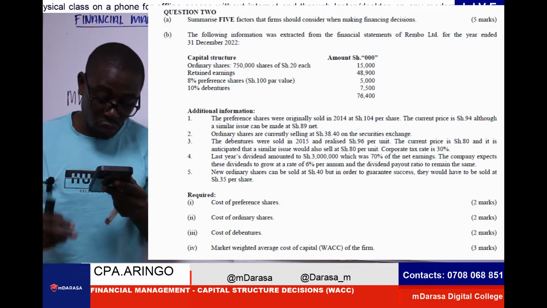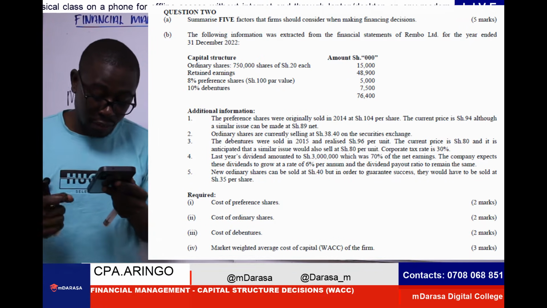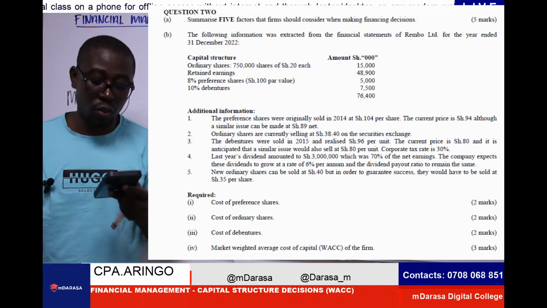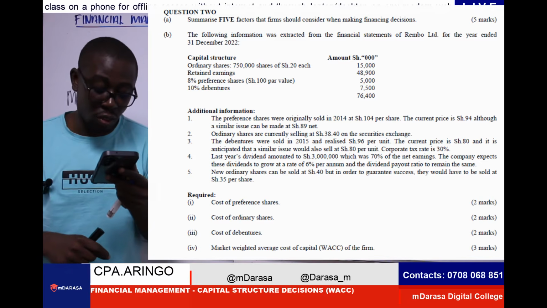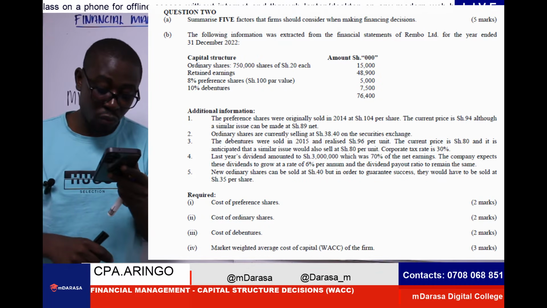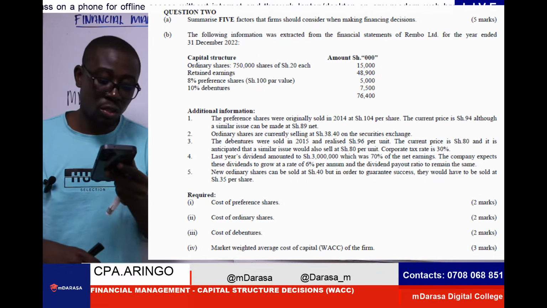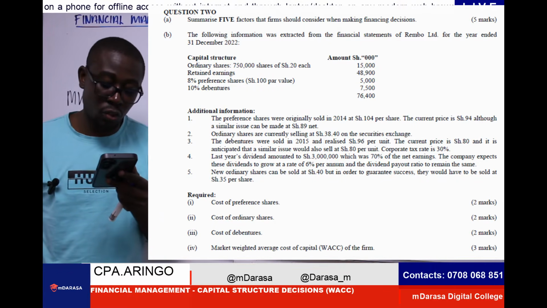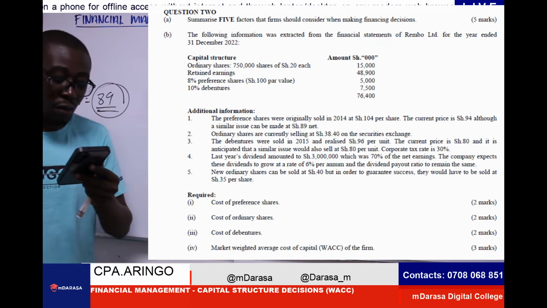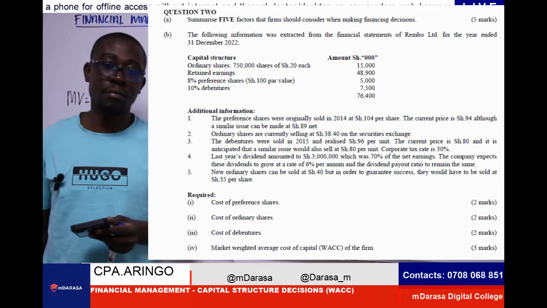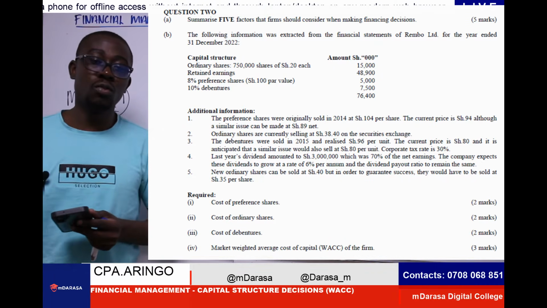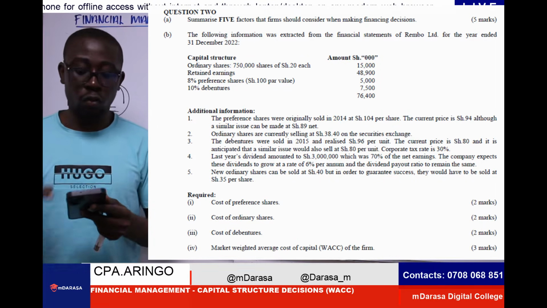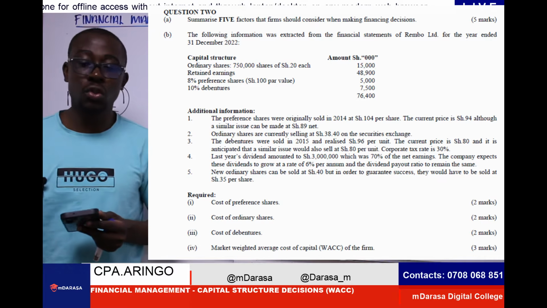And in this case, you can clearly see that you're given that for us to guarantee success, the true market value of these shares will be 35 and not the 40 shillings that we are given at that point. So clearly, you can observe that we have note 2 relating to ordinary shares, and we also have note 5 relating to ordinary shares. The question will be, Mwalimu, at this point, what are we going to pick? Which value of ordinary shares am I supposed to use here?